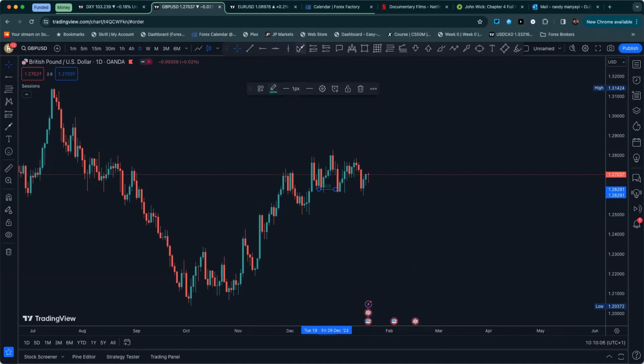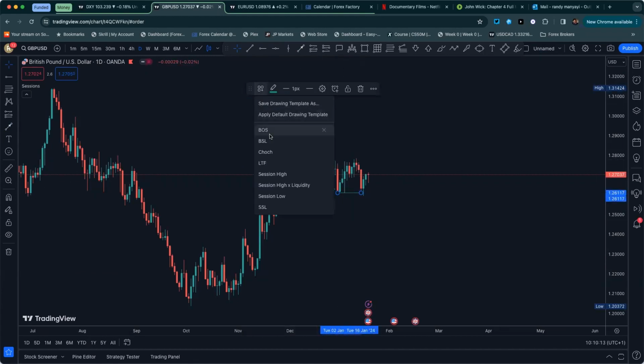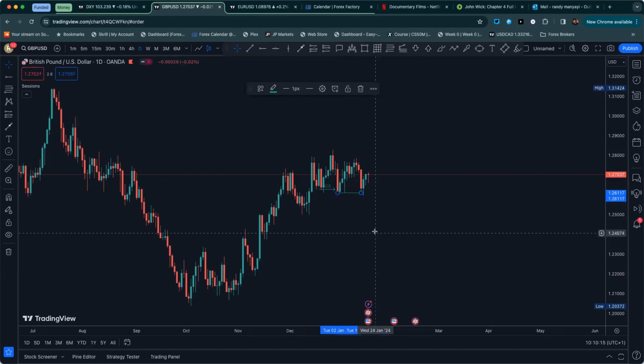Last week I was expecting price to break this here to finally create a change of character. So the change of character did not happen. As you can see here, price did not close below. If it had closed below, it would have led me to believe that sellers are really in control of this market. But in this case, buyers are still involved. We may see some selling movement from next week, but we're not certain yet, because here sellers failed to break below this price.